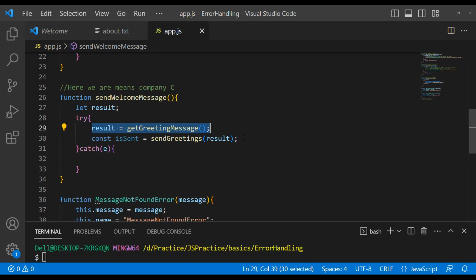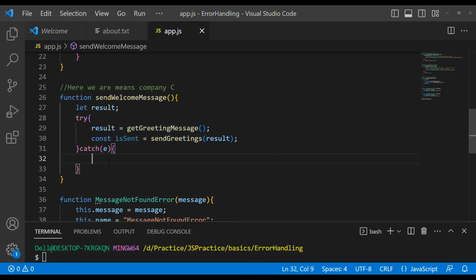So that's why we handle the error situation with try, catch, finally, and this throw mechanism. That's why the programming language gives a proper error handling mechanism, so don't make your main logic body dirty with error handling logic.